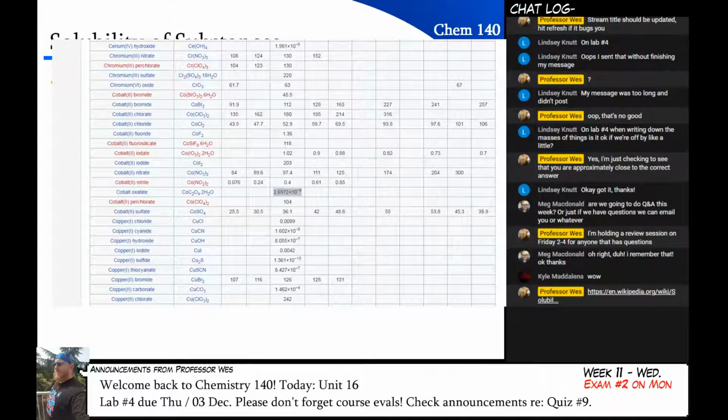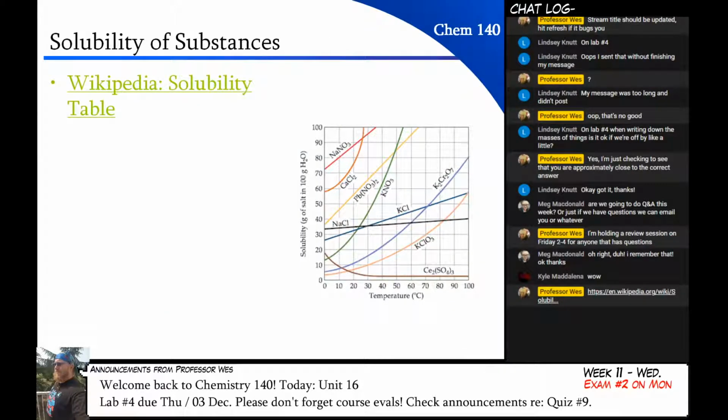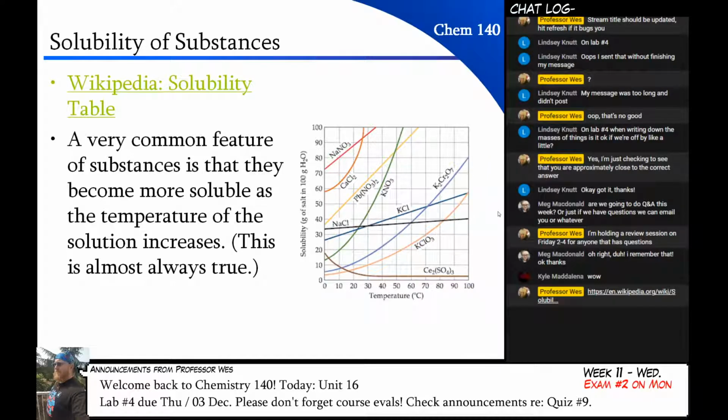Okay, so we can put this away. On the screen, I have shown a graphical representation of solubility by using these lines that tend to increase as temperature increases. And so the general trend is that when you heat stuff up, it becomes more soluble. And the reason for this is because when you heat things up, they tend to move faster. And things that move faster don't want to be in the solid phase. They would rather be in the liquid phase. That's the very short version. If something is moving faster, it has enough kinetic energy to break out of the solid phase.